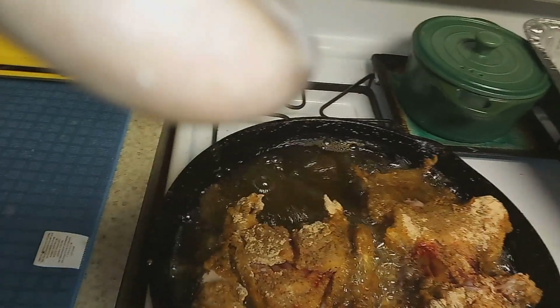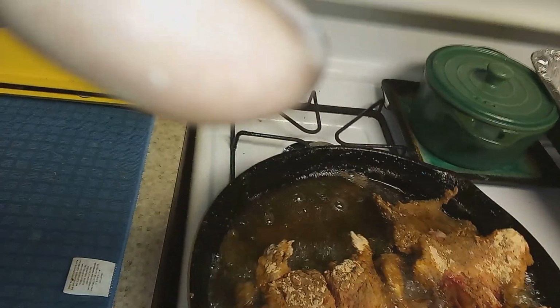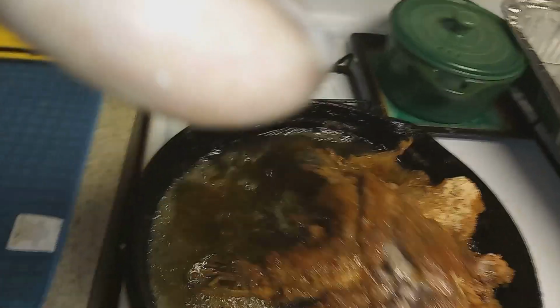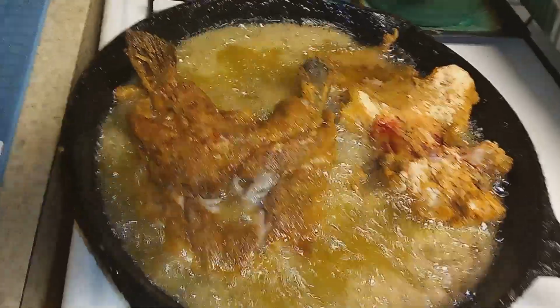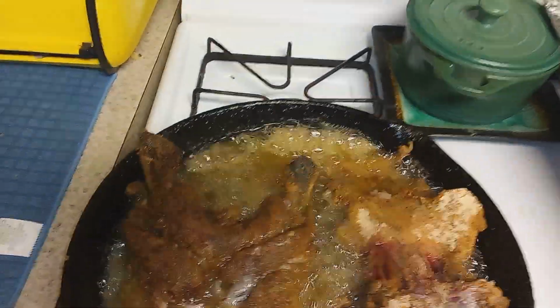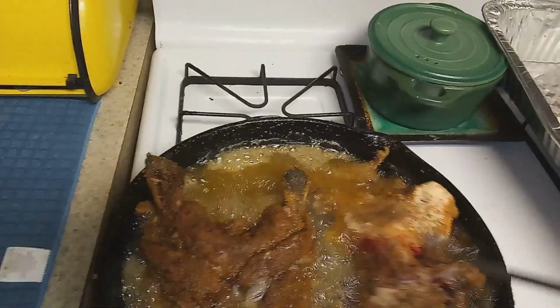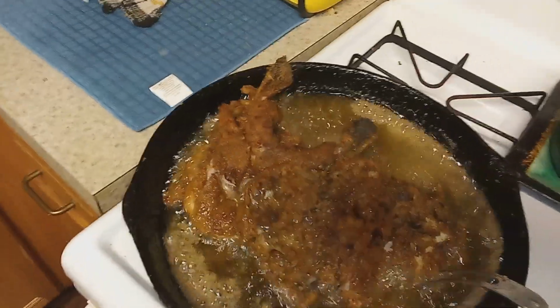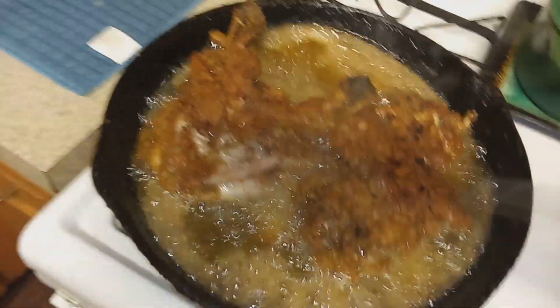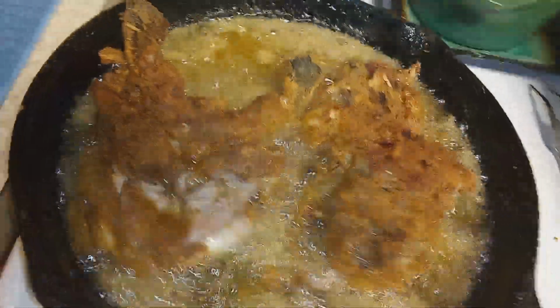So right over in that pan. Turn these over. Woo! Get my finger out the way. Sorry about that, you guys. Deep fried. And it's numb meat. Catfish head. It's like pork chop, huh?